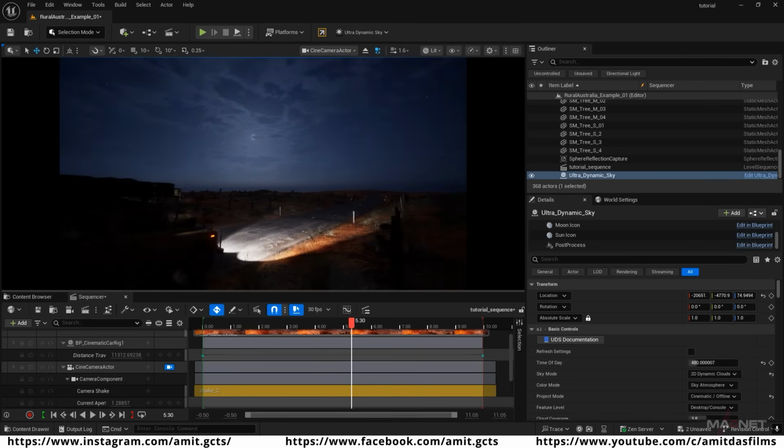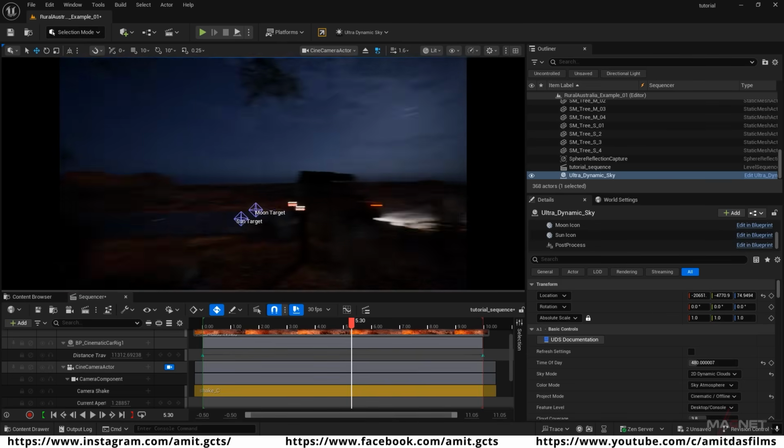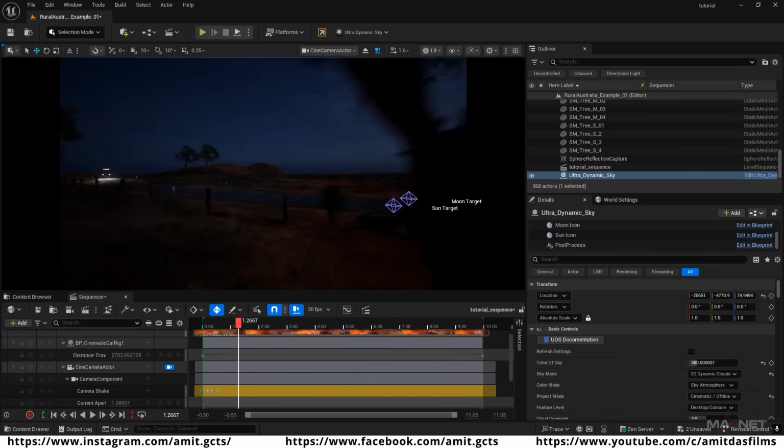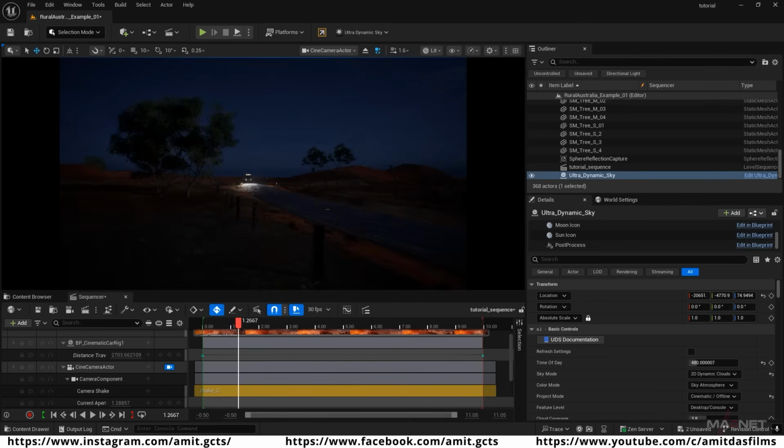Okay, so maybe we can animate our camera as well. So maybe we can place our camera here, and we make a keyframe here.